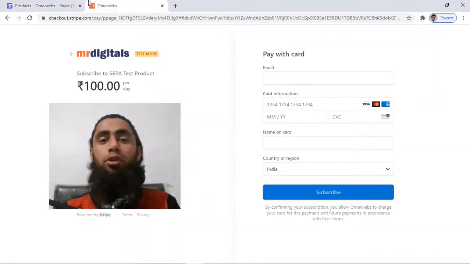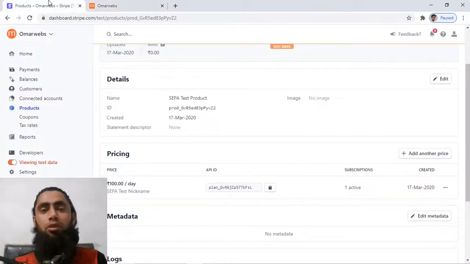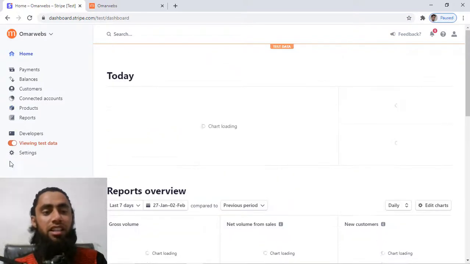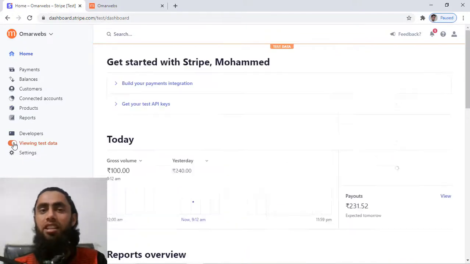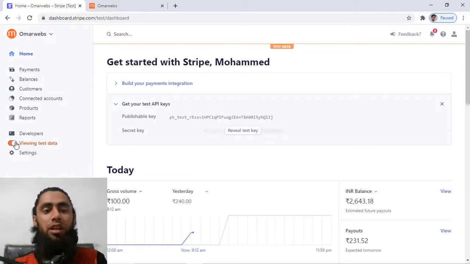And this type of code you can copy anywhere else and access the Stripe feature for collecting the amount from your customers. So currently you can see that I have this dashboard and I have already enabled the test mode from here. Once you will be testing the amount, then you will have to enable this testing mode, and once you are done with the testing, then after you can disable this in testing mode and enable the live mode. And let me create the product right now.